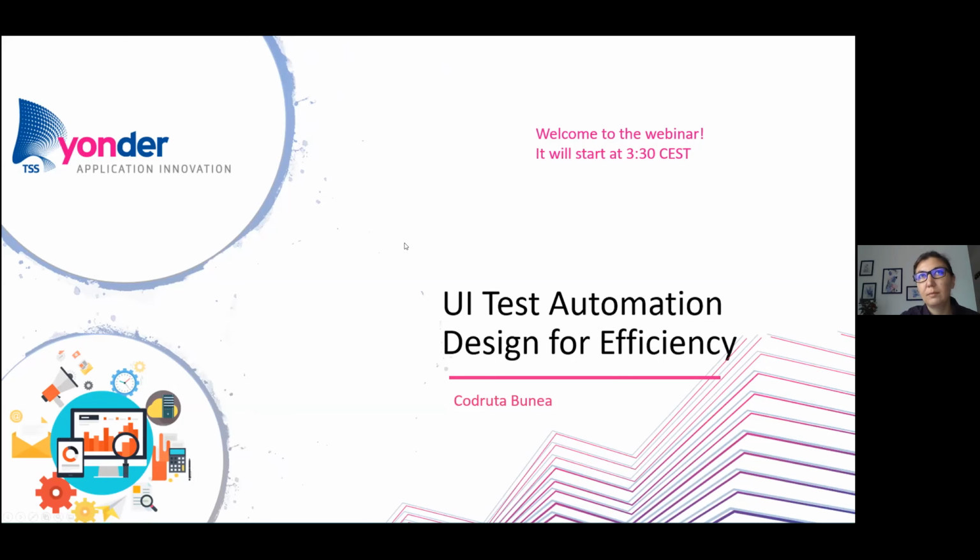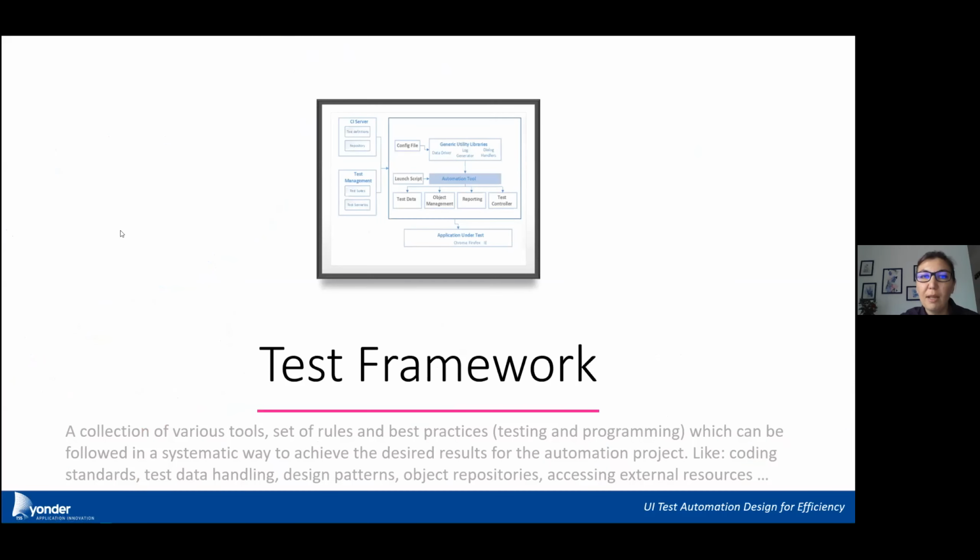So the test framework, you can hear it a lot of times as the test framework or test structure, and more defined parts regarding this: how you can structure your tests, how you can define your structure. All of these are represented by the test frameworks. They represent a set of rules and best practices, both from testing and from programming, which can be followed in a systematic way in order for us to achieve the desired results that we want from our automation.